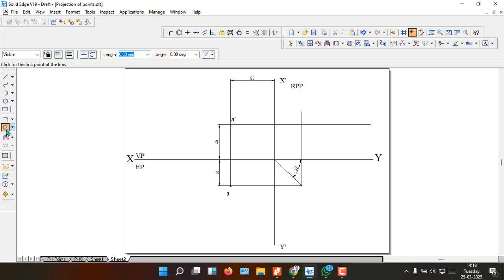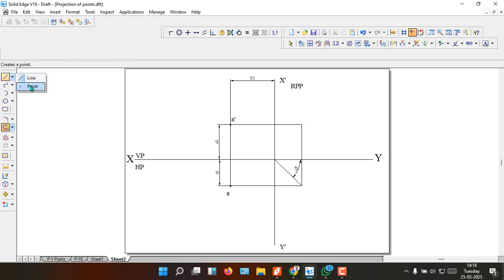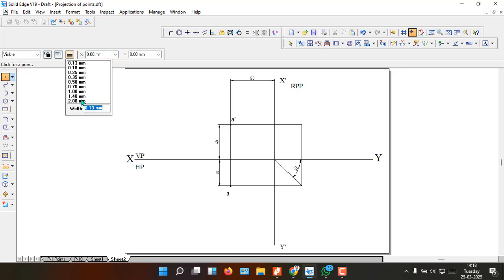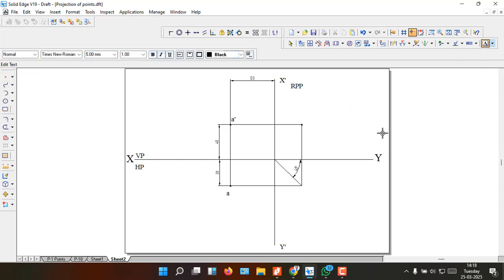Again go back to the trim option, trim both the extra lines. Now go to the point, take up 2 mm and place it at this intersection. Then go to the text and add a double dash. That is our LSV, left side view. So this is how exactly we are going to locate the side view.